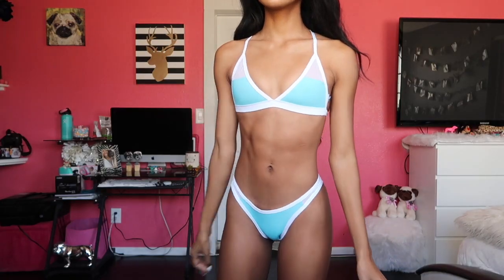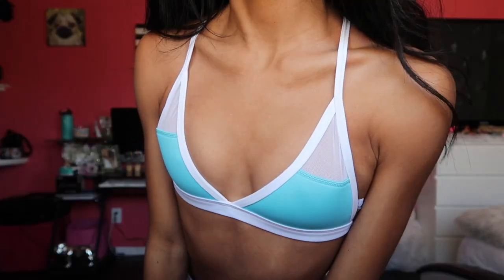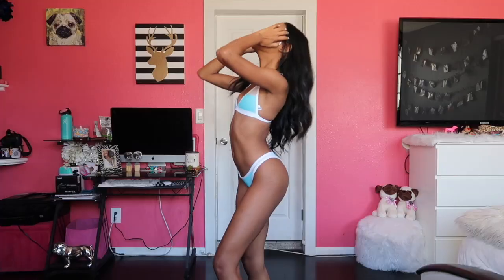Now let's try them on. Here is the swimsuit on. Let me just say this color and my skin is working. I love this color so much, especially on, and the white detail on my skin. I'm sure on all of yours it's just going to look so nice and fantastic and extravagant — all of those words. I'm very excited to wear this swimsuit, especially for spring break. I feel like this is your perfect spring break swimsuit.